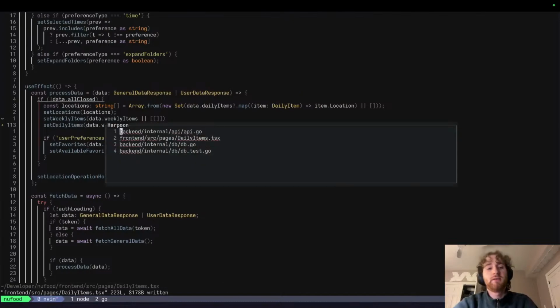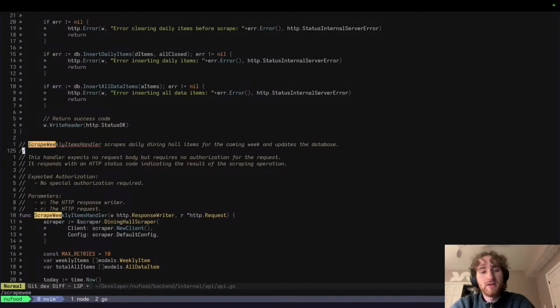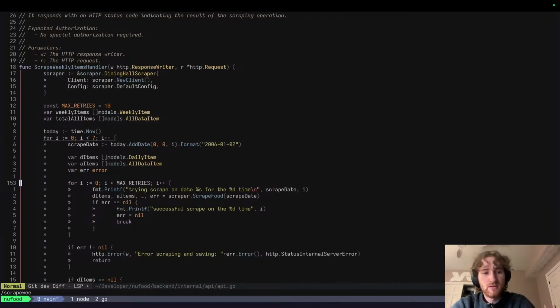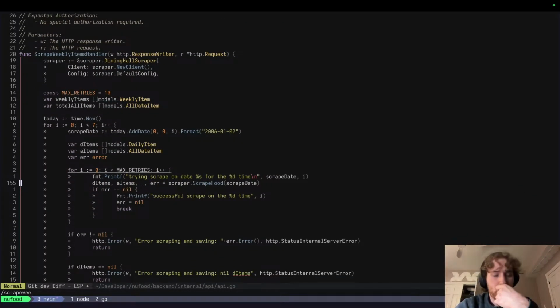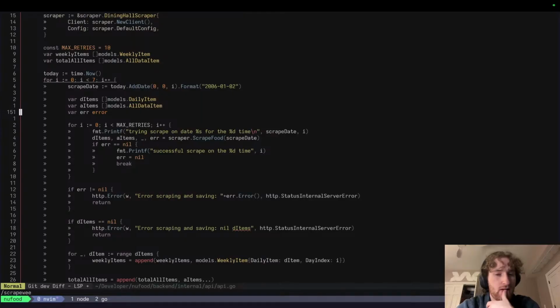Yeah, because in my API for scrape weekly, I go by I. That's how I do the column date.